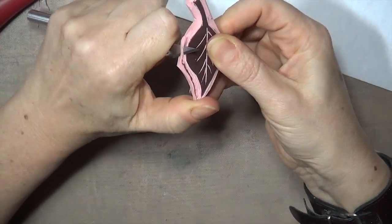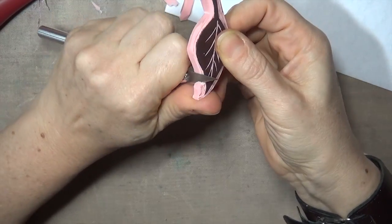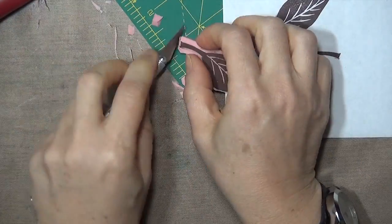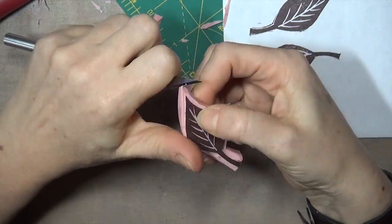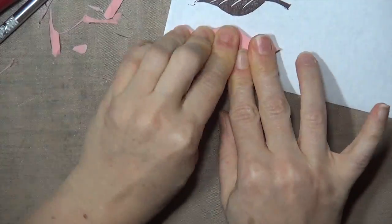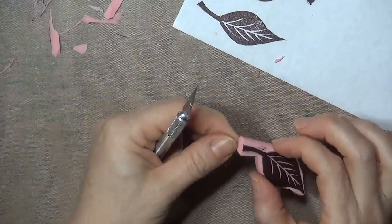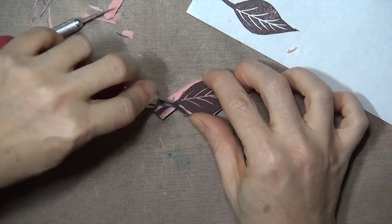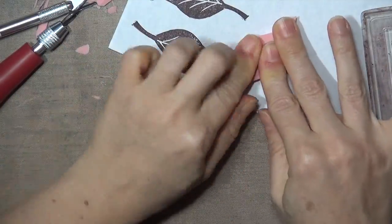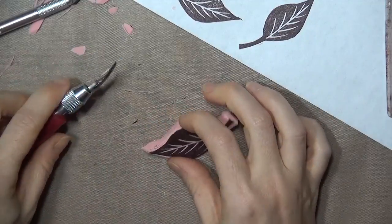If you want to carve your own stamps, there really is no limit to the images you can create. If you don't feel confident drawing your own images, you can trace free clip art or just cut straight lines to make patterns for background stamps. The graphite transfer that I did at the beginning of the video was really easy. You actually can draw directly onto the block with pencil or pen. Just remember that your image will be reversed when you stamp it, so keep that in mind if you're carving a word or if the direction of the image is important to you. And again, we'll have more information in the forums as well.